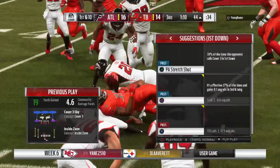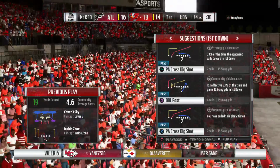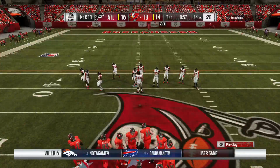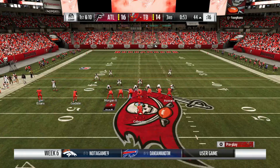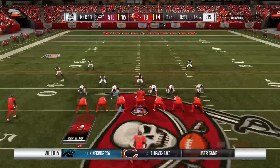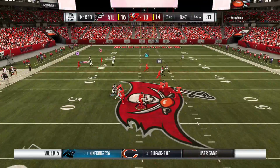Well, how many times do we say in this game that speed kills, and it does it in so many different ways? In this case, you've got a back who's quick and shifty, can make moves, make people miss, but also gets to and through a hole before it can close down. That's some of the benefits of that speed, not just outrunning people in the secondary.